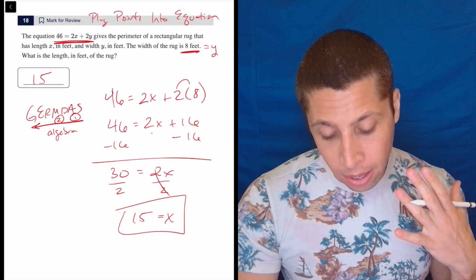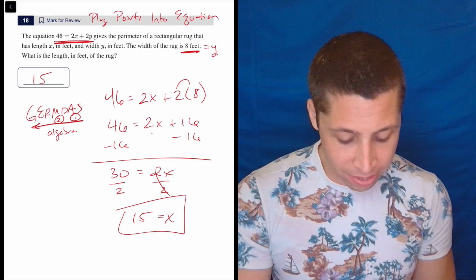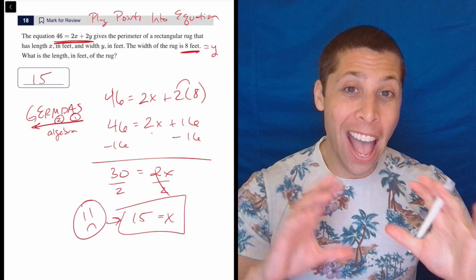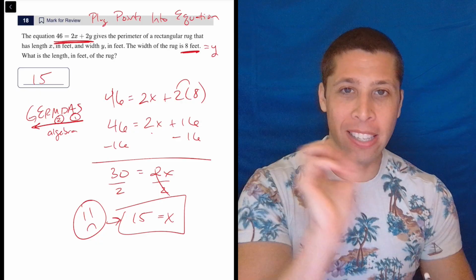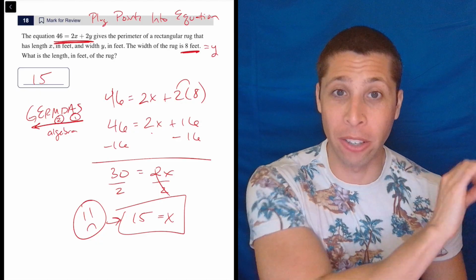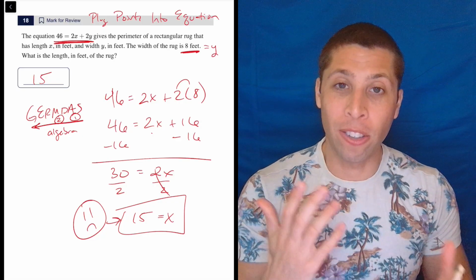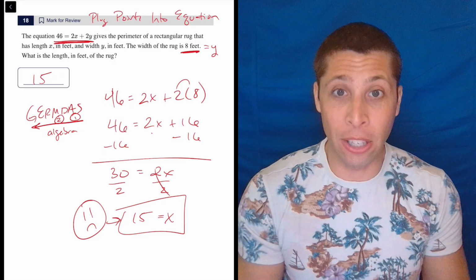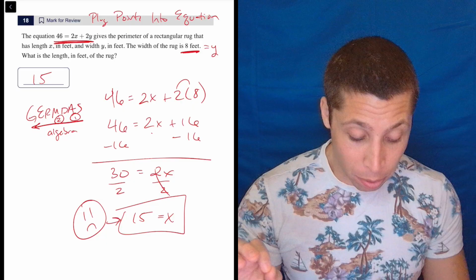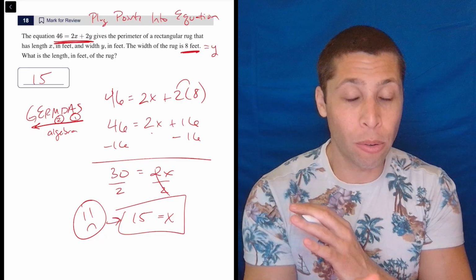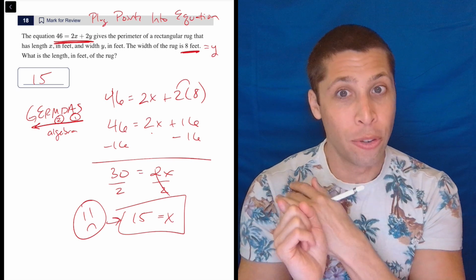Now some of you, and I'm curious, feel free to comment if this resonates with you, but a lot of people, for whatever reason, are unhappy when their x is on the right side of an equals instead of the left. You learn so much algebra where it's x equals 5, x equals 15, x equals 307. But it doesn't matter if it gives you 15 equals x, right? It's the same thing. An equals is a two-way street, it doesn't have a direction. So if you are bothered by that, you need to get over that because there would be way more steps to move this thing around and put the x on the other side. And that would waste your time and definitely increase the chance of a careless mistake. So you just gotta be comfortable with that.